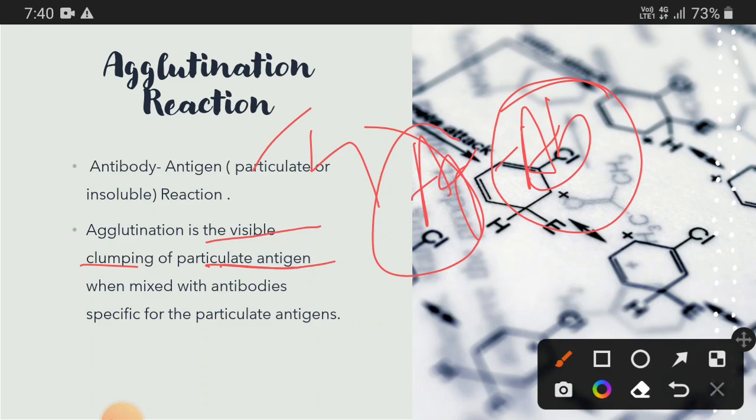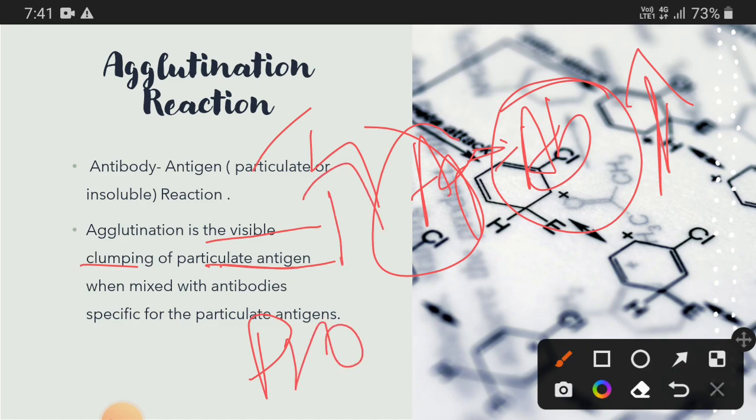Now, this antigen-antibody reaction can be inhibited in various ways. For example, the amounts of antigen and antibody in an agglutination reaction should be equal, but if the amount of antibody is in excess, agglutination may be inhibited, and this situation is known as the prozone effect. If antigen is in excess, it can also prevent agglutination, and this situation is known as the postzone effect.